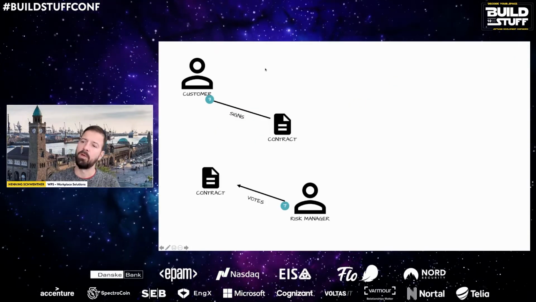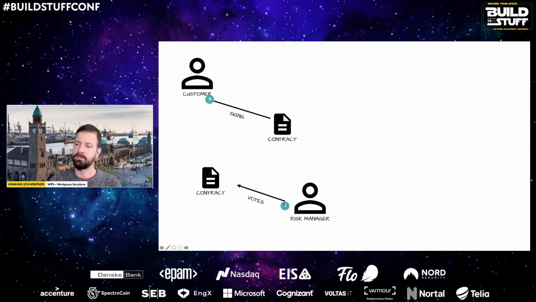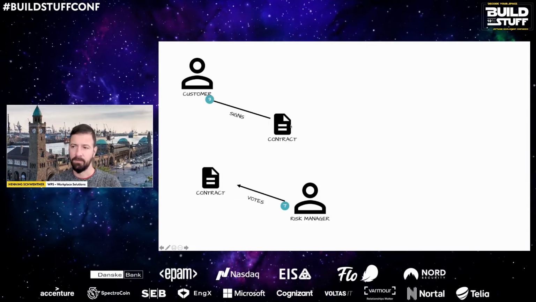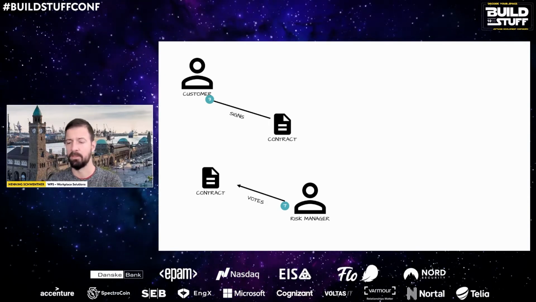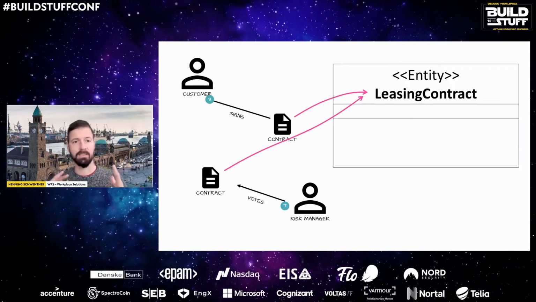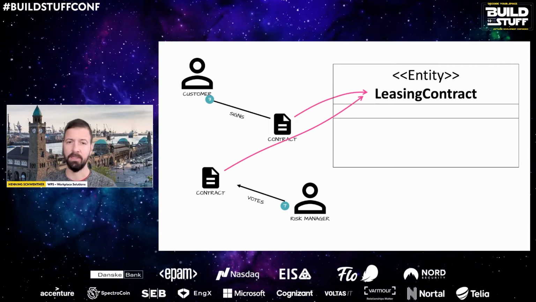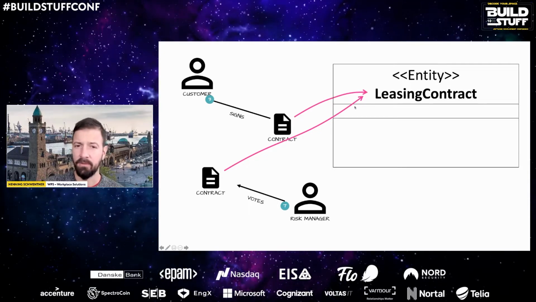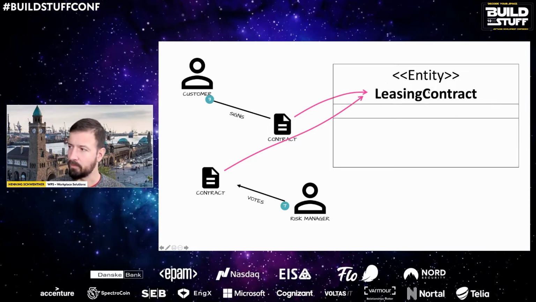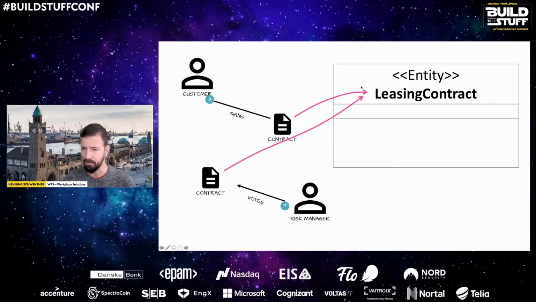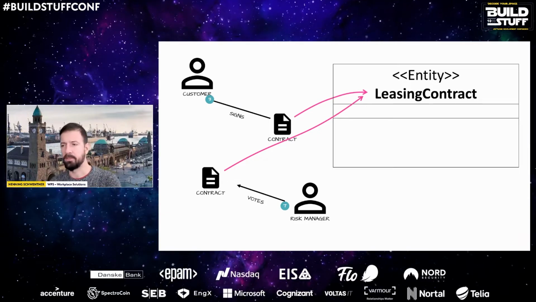So that means when we look more closely in step 3, for example, the customer signs the contract, and step 7, the risk manager votes the contract. And we see contract, that's apparently an important work object in our process. So let's build a class out of this contract. So we build a class contract here. If you're familiar with DDD terms, domain-driven design terms, then this is an entity in the sense of DDD, because the leasing contract has an identity. But if you're not familiar with DDD terms, that's quite okay also. This is a class leasing contract.